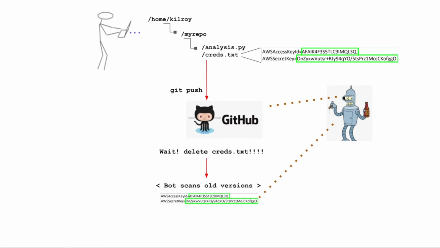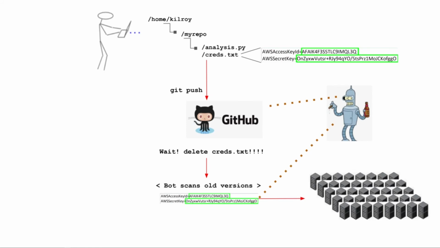And so the access keys were found after all, and used by the bot to spin up 250 powerful virtual machines to mine Bitcoin. This cost the researcher $8,000 per hour. If you're wondering, has this really happened? The answer is yes, it has, many times. And that's why we fret about cloud security.